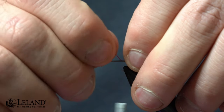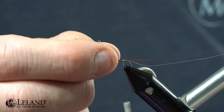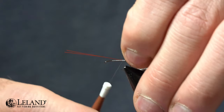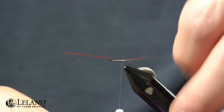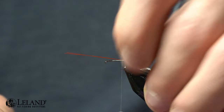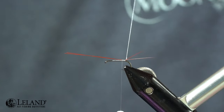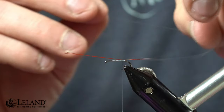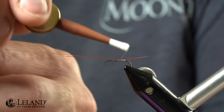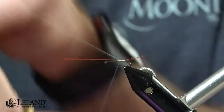Once I've given it a good couple of wraps, I'm going to make sure and pull it so that it's sitting on the top of the hook shank. I can shorten it just a little bit. Another wrap or two just to secure that down. Now, where this is a synthetic material, I'm going to use my fingers to help separate the tail, and then I'll take my tag end of thread and place it right back up in between the middle of that, where I'll then take my thread and secure it down. The tighter I pull, the more it's going to pull those tailing fibers up — you get a nice good split tail there.